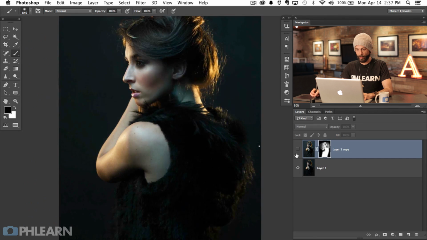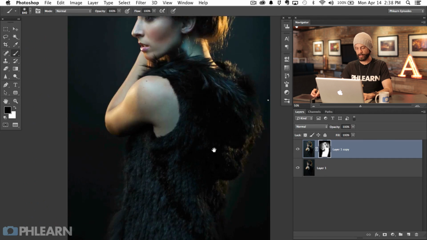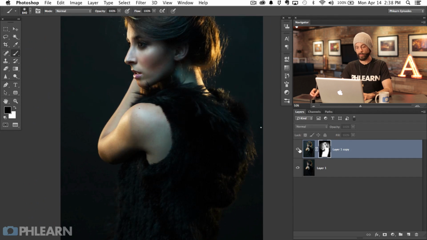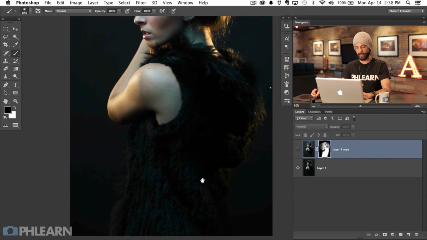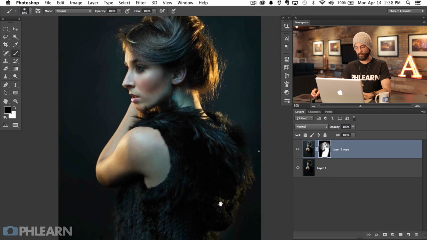Okay, so a really cool way to bring that shadow up, and then I just put a layer mask on there so we can choose just where we want it, because that's such a cool texture on there and I couldn't see it basically at all before. So doing this is really, really gonna help out.